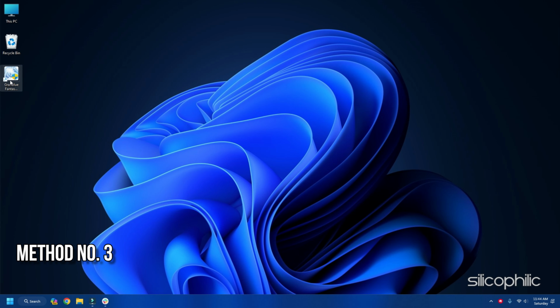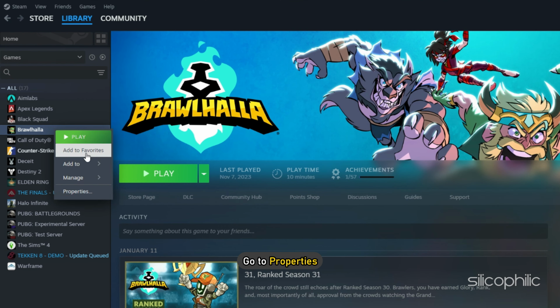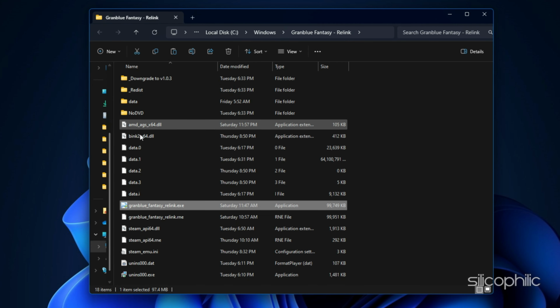Method 3. Launch Granblue Fantasy Relink from the installation folder. Sometimes launching the game from the game launcher can cause the game to crash, so launch the game directly from its installation folder. Open Steam and right-click on the game. Go to Properties, select Installed Files and click on Browse. This should take you to the game installation folder. Try launching the game from here.